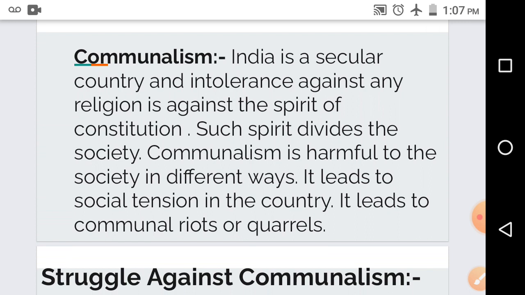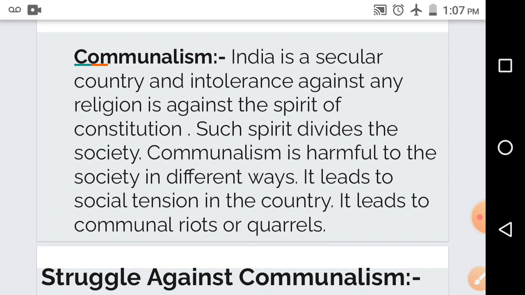When a group of people of a religion or a sect oppose another religion or sect because of any reason, communal tension arises. When the people of any religion try to show the superiority of their religion in comparison with other religions and give more importance to religious interest, then they look at every citizen not as an individual but from a communal perspective, and such a spirit divides the society.